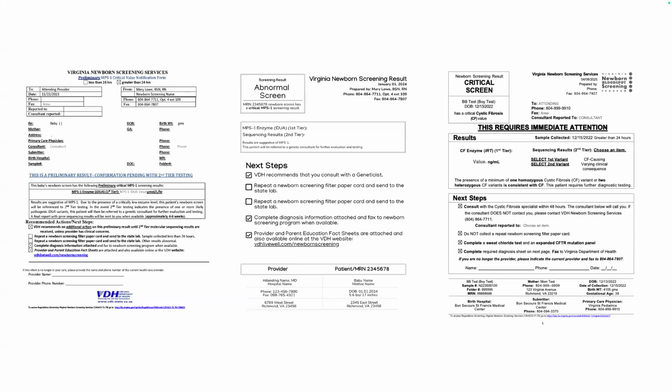We're trying to stay there while also updating our other language, like variant versus mutation. And this is that notification form saying, we have verbally reported this result to you. This is your notification of what it is and what you need to do. But it's not the only thing we're sending out. We're also sending two additional pages after this that are education sheets that provide more of that information for the providers. That way it helps keep the focus on what's most relevant on the first page, and then they get the rest of it after.